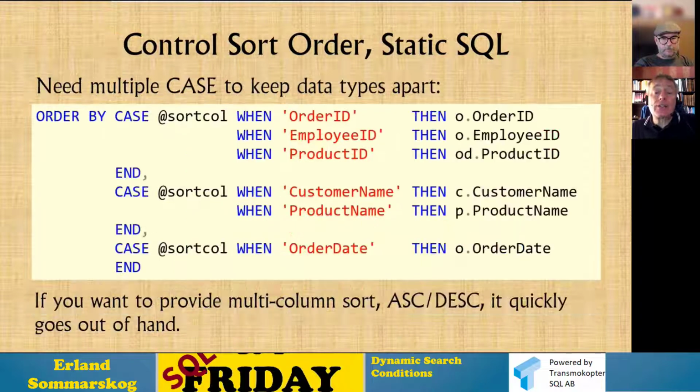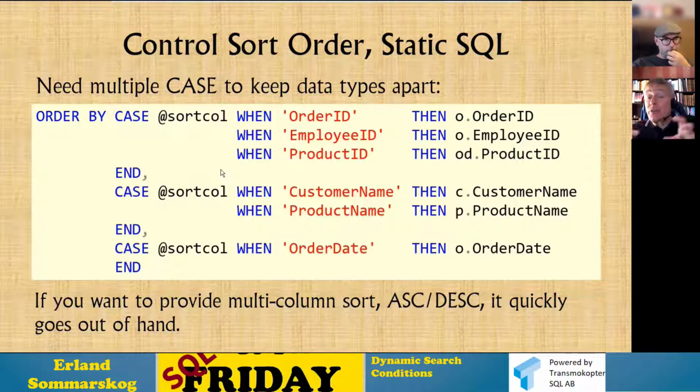Now, if we're going to do this in static SQL, well, we can still use case, but we have to think about data types now because now it's being done statically. So keep this in mind that case returns a single data type. It's a static data type. So if you have one single case expression for all of these, it will be the data type which has the highest precedence. So then if you're going to try to sort on customer name, you will get conversion errors all over the place. So that will not be fun. That's why we need these 3 case expressions.